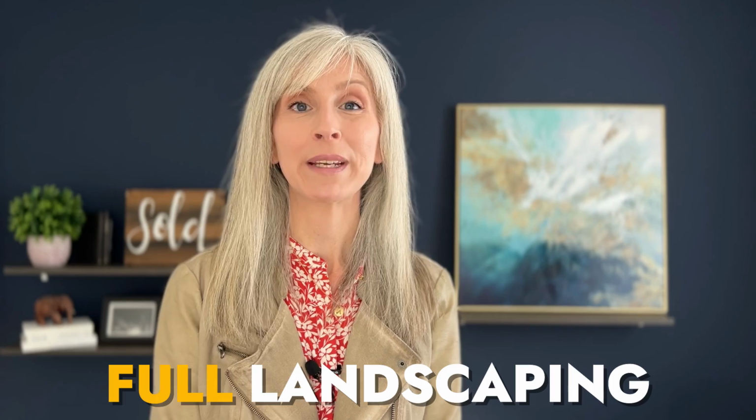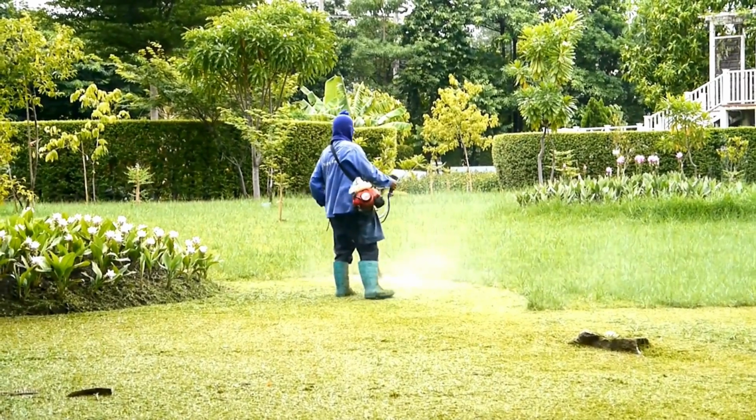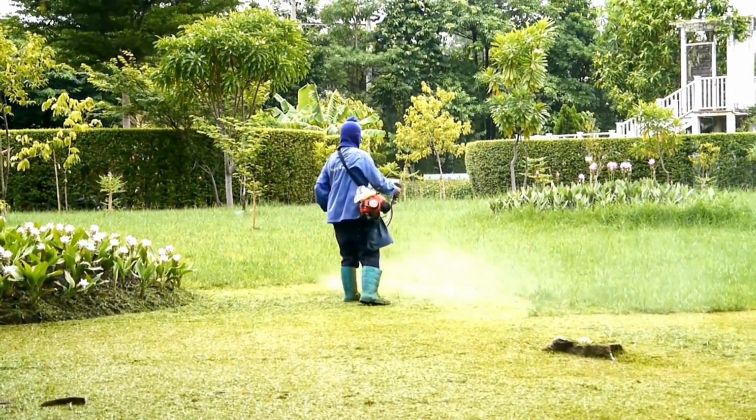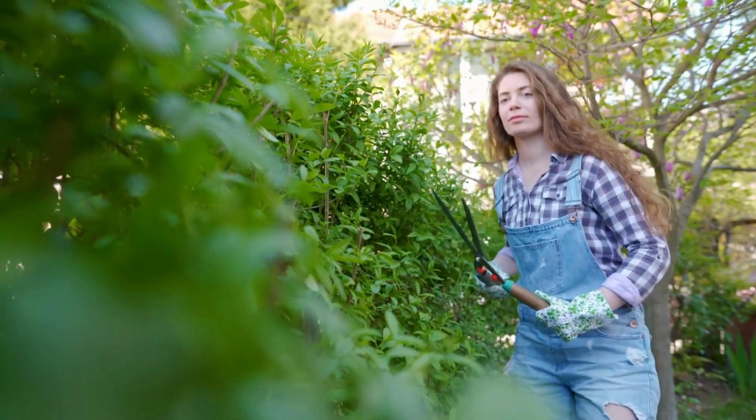A perk on the money side for you is that landscaping is done both front and backyard here in Montaine. That's not true in the other communities and not true in many communities. So while you don't get a lot of say in what your yard's going to look like, it's at least done for you. So you can make edits as you wish over time, and you don't have to plunk down that $30,000, $50,000 to get your yard done within the first few months of moving in.